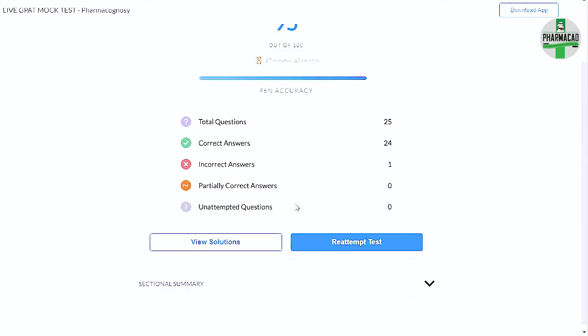Now one question I am getting as incorrect: the answer marked in your question paper is incorrect. I had mistakenly marked ginger ale. The answer was gingerol, which I have marked right now, but while I was giving the paper, the error occurred. So all 25 answers are correct. Okay, so we come to the end of this test session.